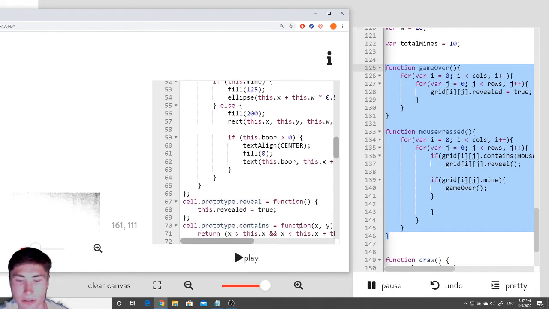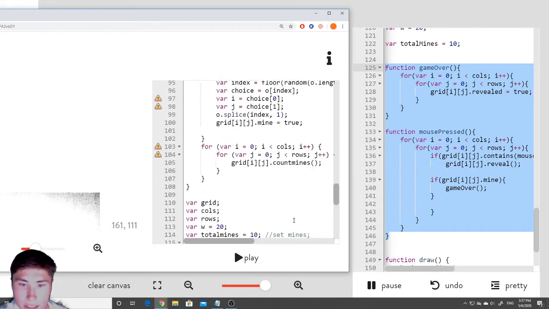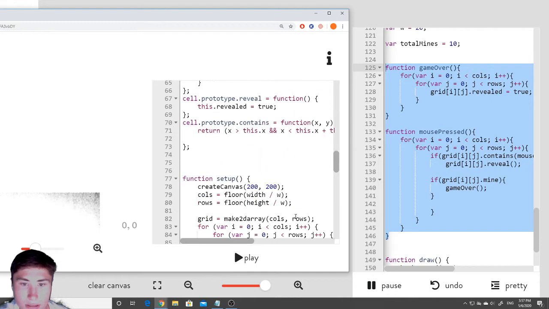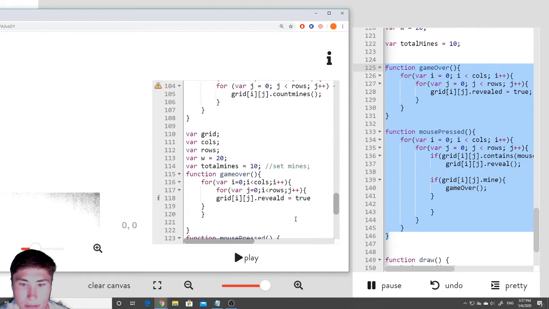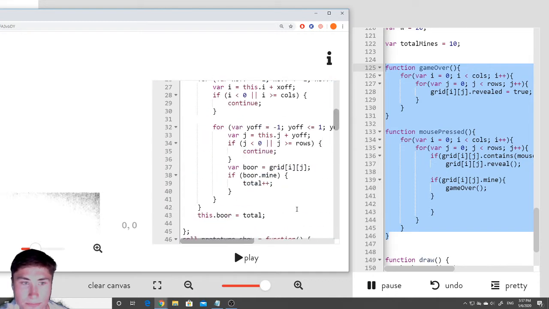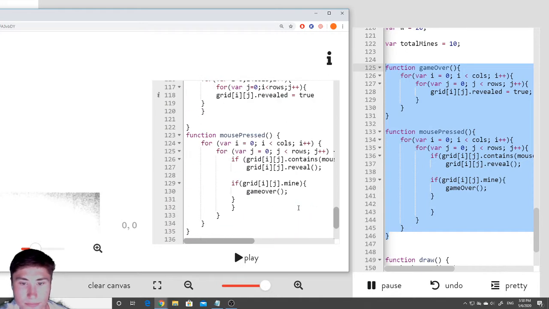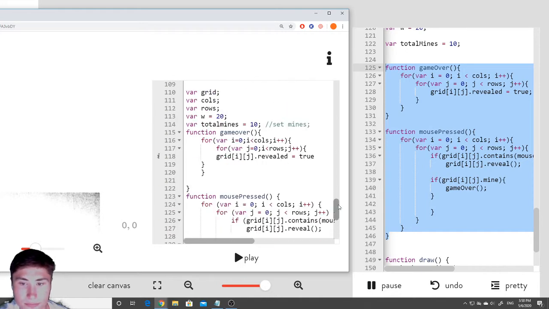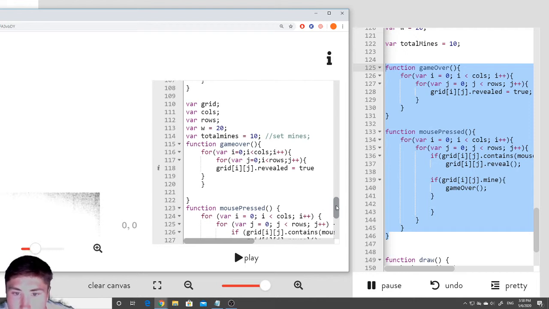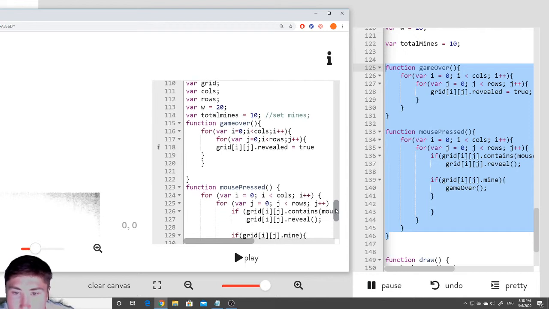For some reason, Trevin, let's look at your for loop, because it's only revealing one row. Huh.